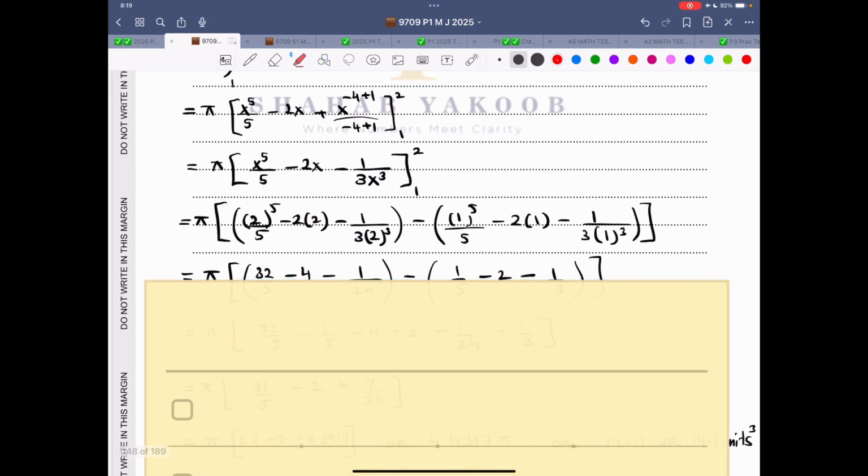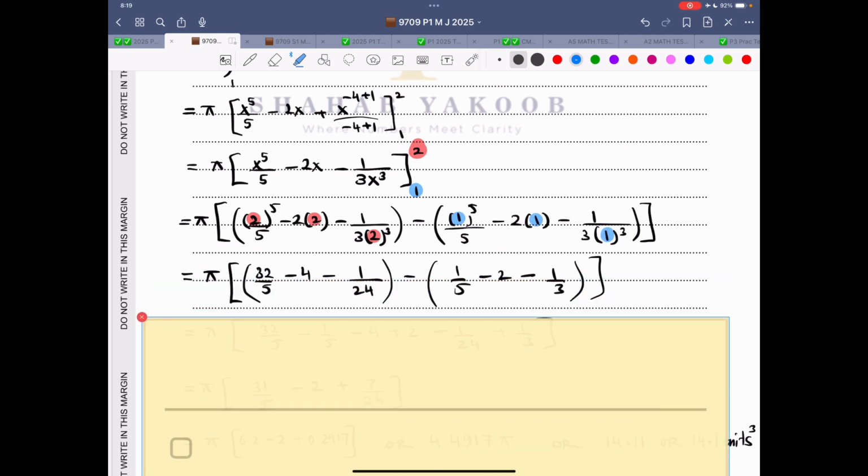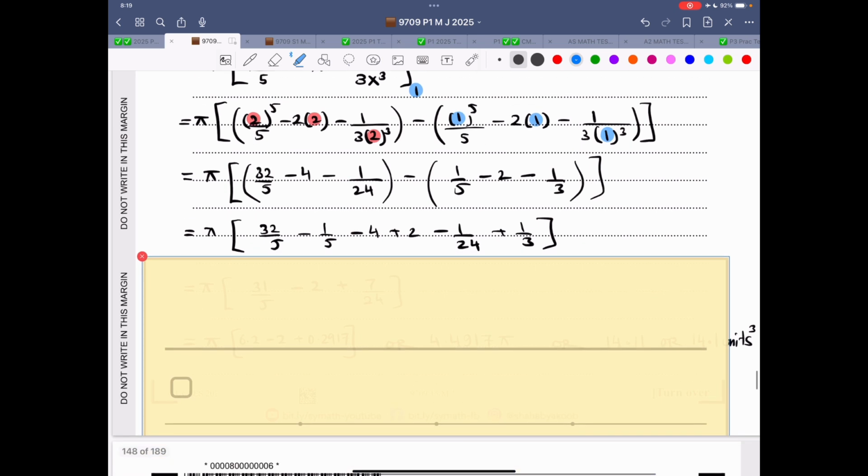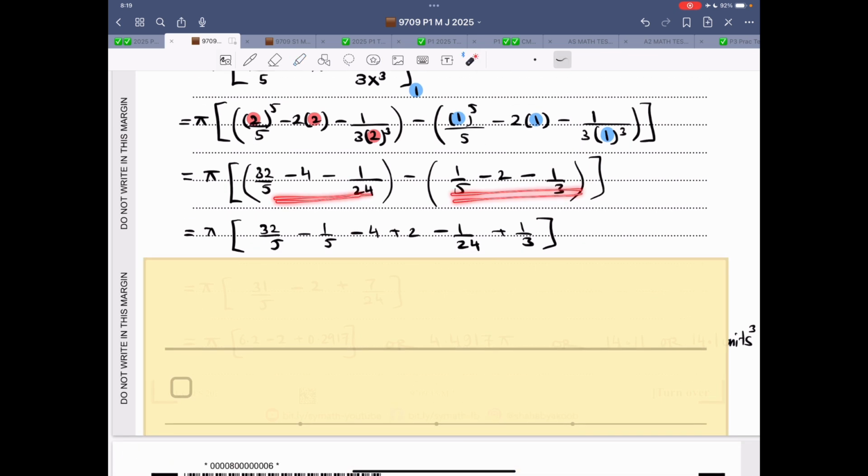So now let me grab my marker. This is the upper limit 2. It's plugged in over here, over here, over here. Then the lower limit is 1. It's plugged in over here, over here, over here. So now just do a bit of simplification and then it's your choice. You can use the decimals from here or you can use them later. I'm just picking up like terms and the integers.